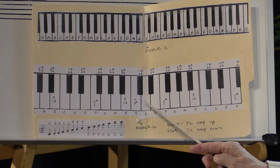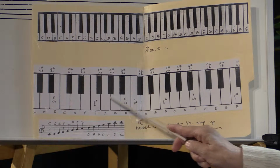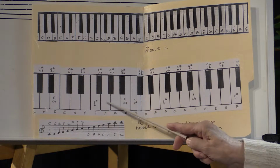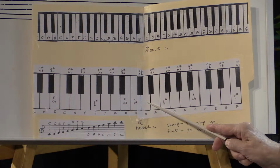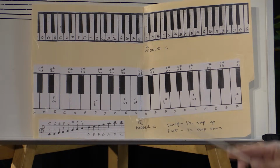If I want to play, let's say, a third, this is a G and this is a B, that would be a third. G to C, fourth; G to D, fifth; sixth, seventh, and eighth, and you get to the octave. So these intervals are important in music because music uses them. We don't talk a lot about them. Nobody ever taught me about them, but I have stumbled onto it as a tool.